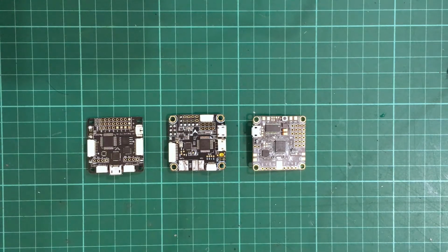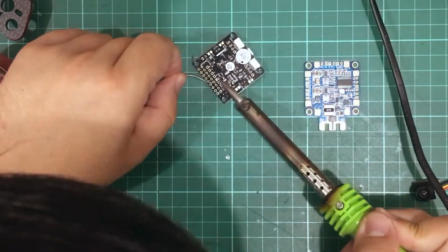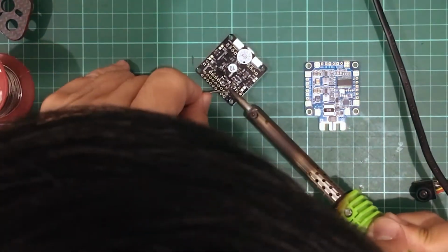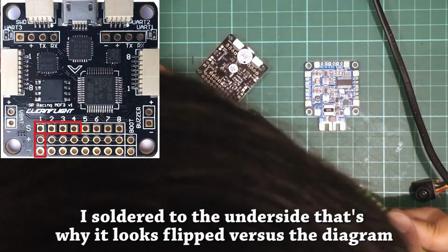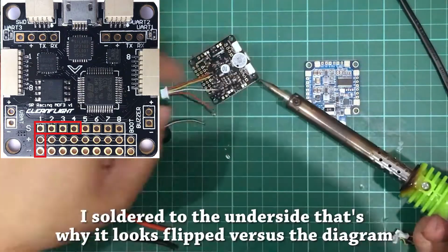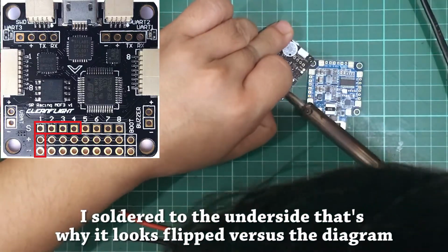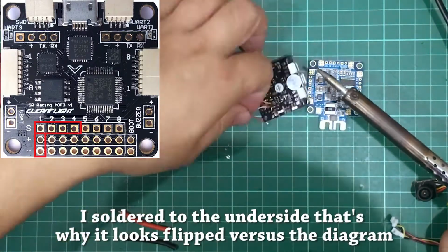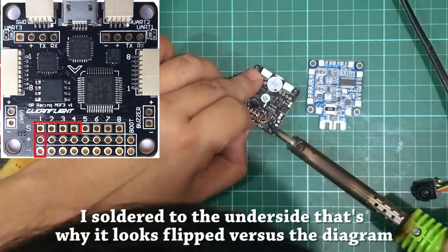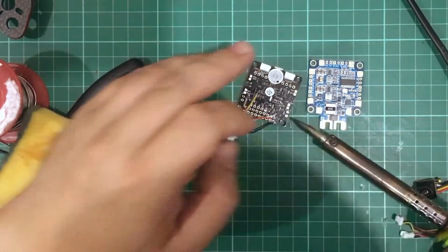Let's check out how to solder these 3 boards onto our quad. First, let's pre-tin our pads. We just need to tin the 4 signal wires, and I'm also gonna tin the 5 volts and ground beside the first signal pad. If you haven't tinned your wires already, you should do so as well. So now we're gonna solder the wires to the pads. I wasn't able to record how I soldered everything to the hub OSD, so I'll just show you how to wire it up later on.